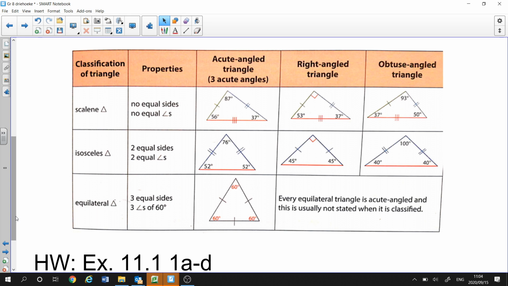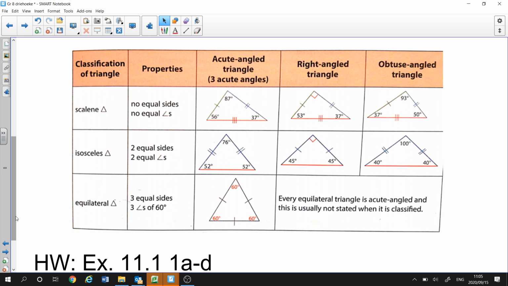When you go to our isosceles triangle, what is very important is that it has two equal sides and two equal angles. When you look at the first one, the acute angle triangle, the greatest angle in that triangle will be less than 90 degrees. For example, I have a 76 there, and because it's an isosceles triangle, the other two will be 52, 52, and that gives you 180.